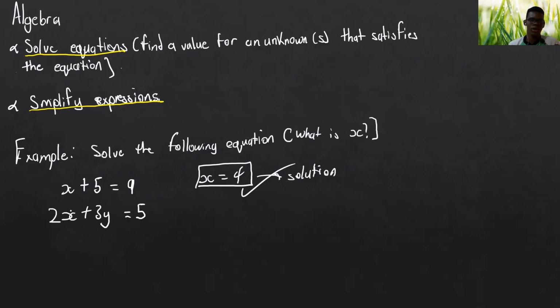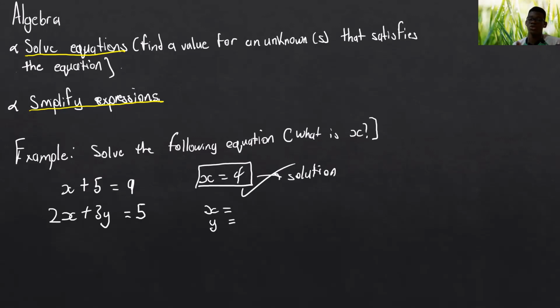If I tell you 2 multiplied by some value plus 3 times some other value gives you 5, what are those unknown values? What is x and what is y? It's staring at you. One. One for both, right? One would be the case for both, because if I say 2 times x plus 3 times y is equal to 5, then you sit down and think. I don't want you to use the maths yet. We'll get to the maths just now. But I want you to conceptually understand what solving an equation means and what the purpose of even doing it is.